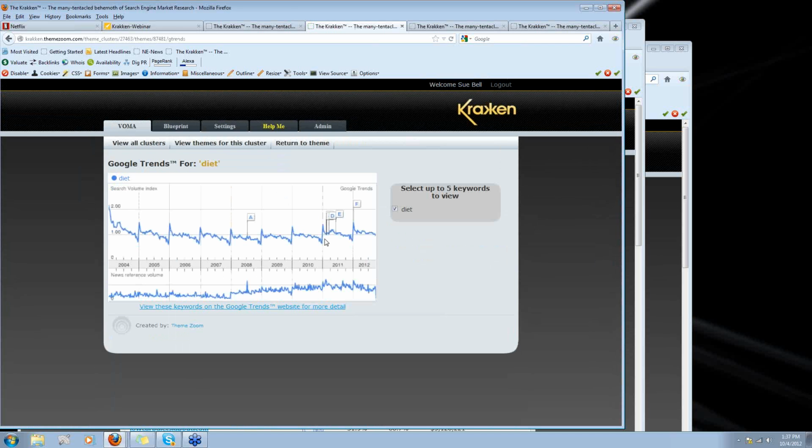This doesn't necessarily have anything to do with the cost per click for diet, but it's a fascinating thing. You can see right here, right before the holidays, nobody is searching for diet. And then obviously, you get January 1st, everybody makes their little promise to themselves that they're going to lose weight, right? And so the searches for diet just absolutely skyrocket practically overnight, and it happens every single year. And then you get this downward trend.